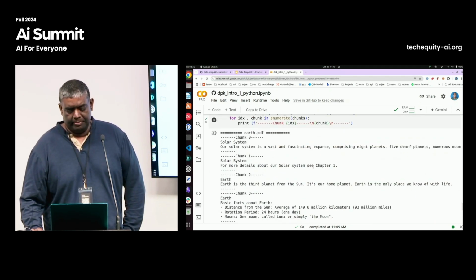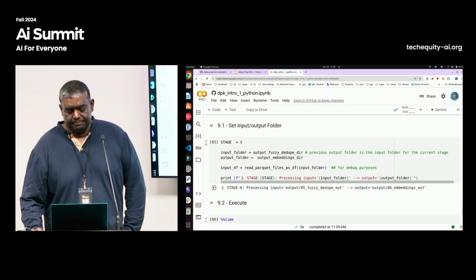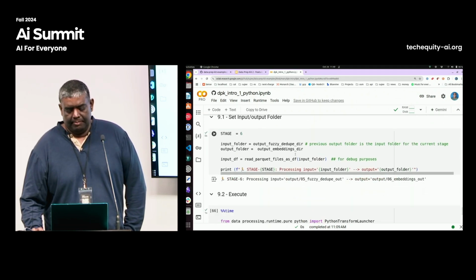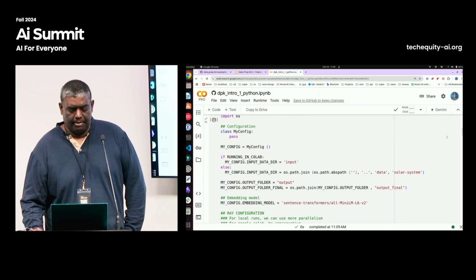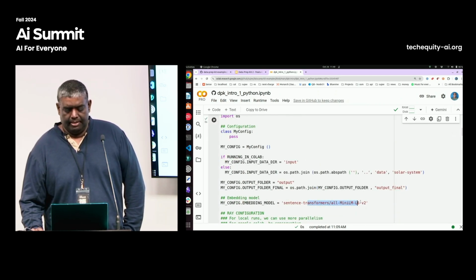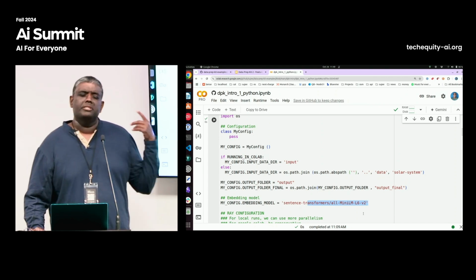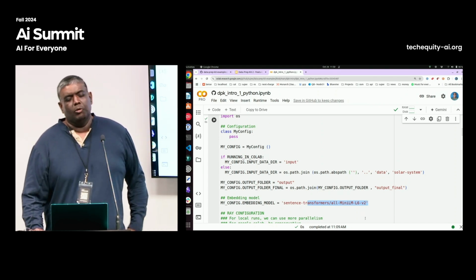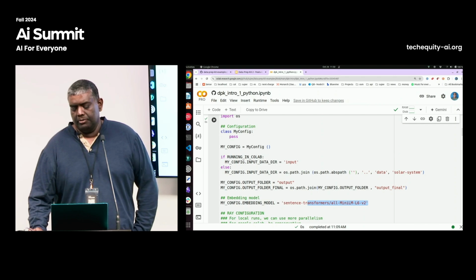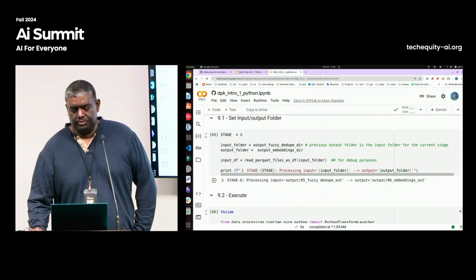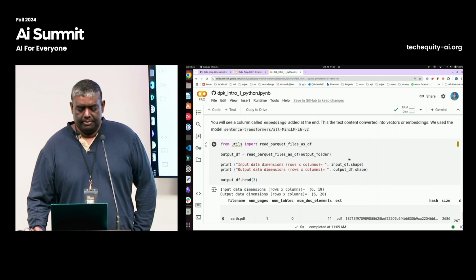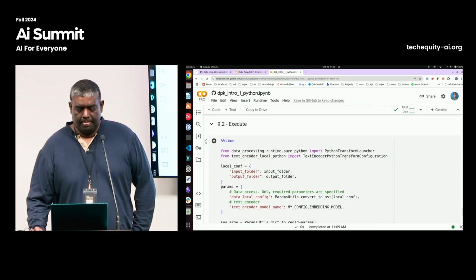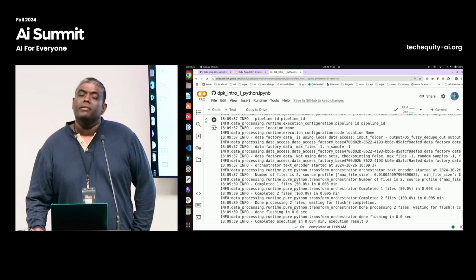Okay, so the embedding model is very simple. Here, in step 9, I'm specifying which embedding model I'm using. I think I'm using MiniLM. There we go. MiniLM, a pretty decent model, open source. What my program will do is download it from Hugging Face. You can see a progress bar at the bottom. Then it'll download and embed.